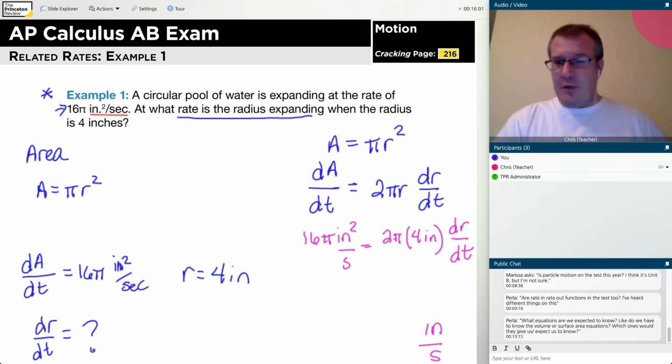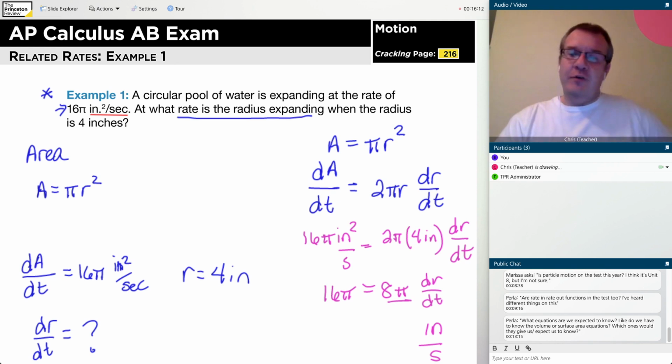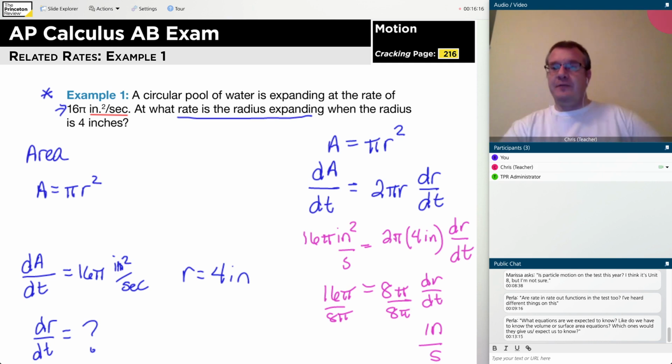Now I'm going to go unitless just because it'll make it easier for writing, quite honestly. I'm totally a lazy guy, so less is more. No, I'm just kidding. Divide the pi over. And then game, set, match. You totally could leave it as 16 pi over 8 pi. It's absolutely mathematically solid. Here, we just know that the radius is going to be expanding at 2 inches per second as our final answer.